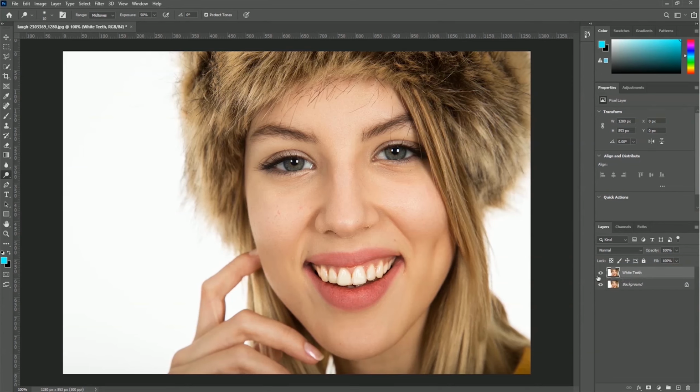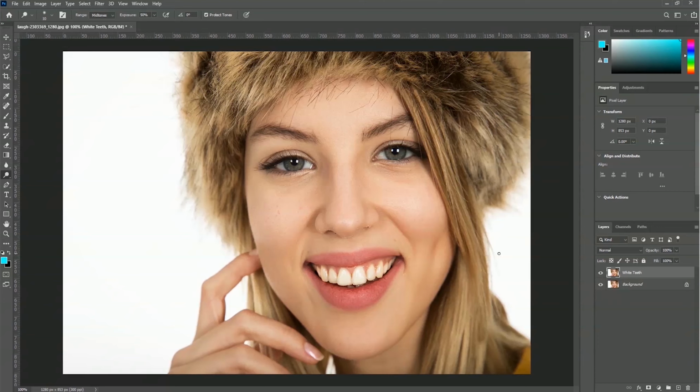So let me turn it off. Okay, here is the before image, and it has the yellow teeth, and after applying the dodge tool, we have the white teeth. Here are the white teeth after applying the dodge tool, and it really looks good now.